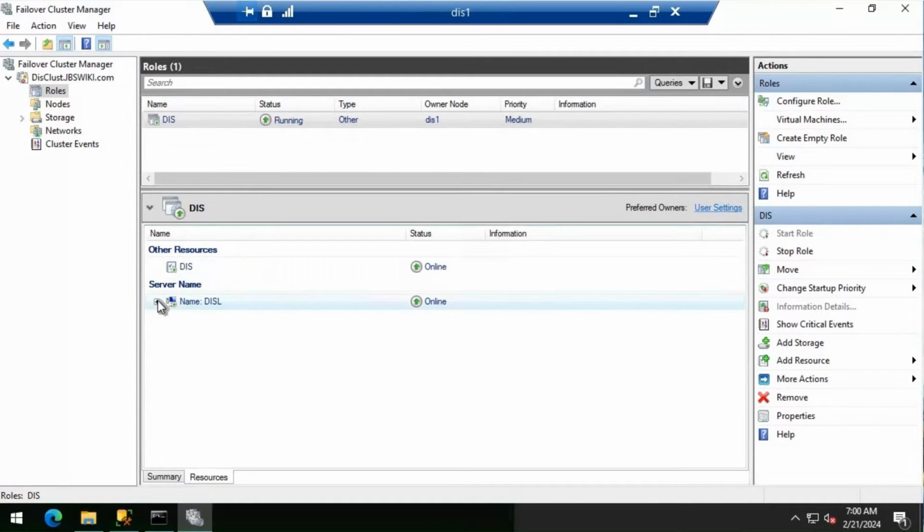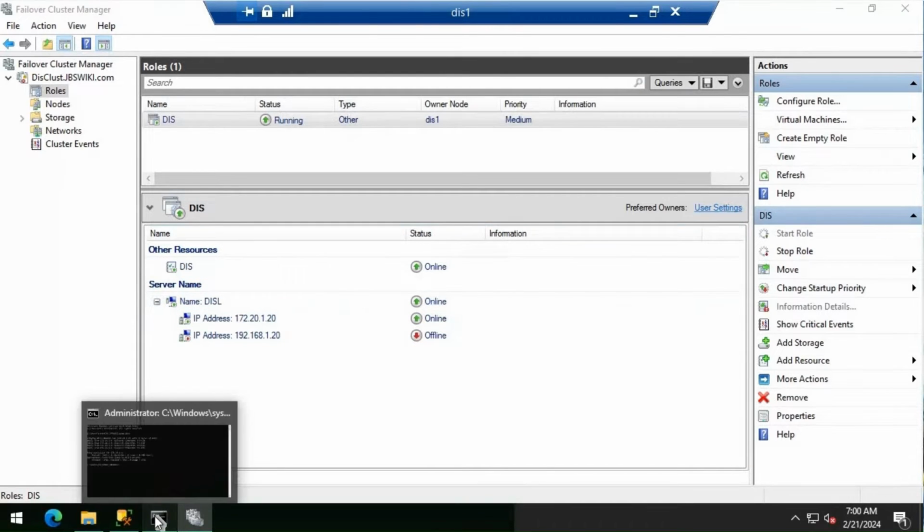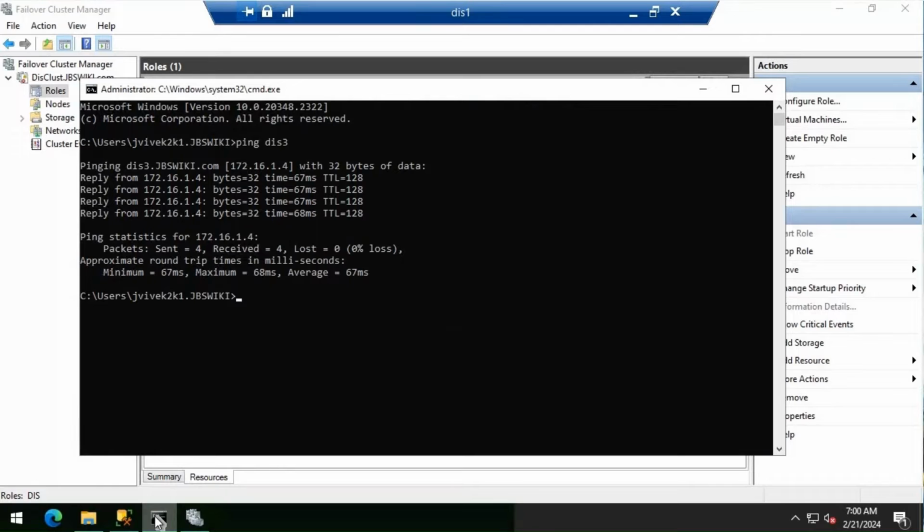So if you see here, we have this listener, and the listener doesn't have an IP address for this subnet. As far as the DIS3 subnet is concerned, we don't find an IP address for the listener related to this subnet.